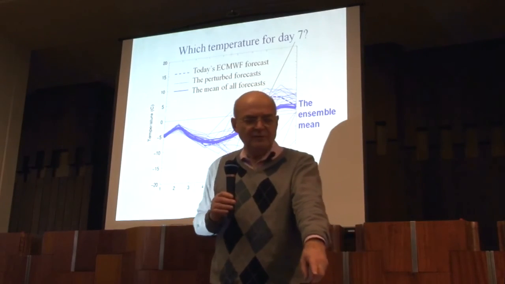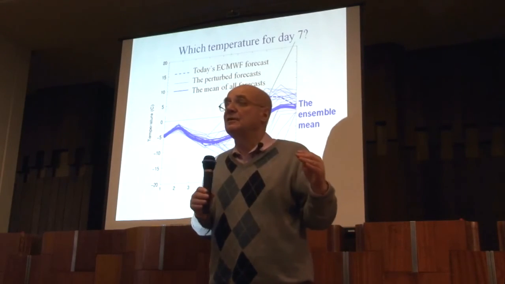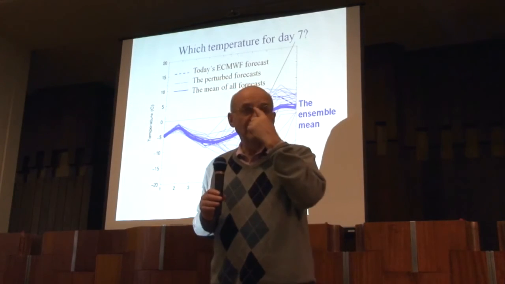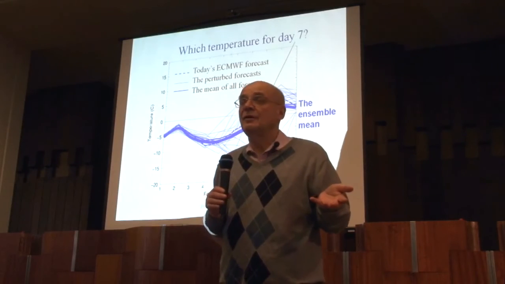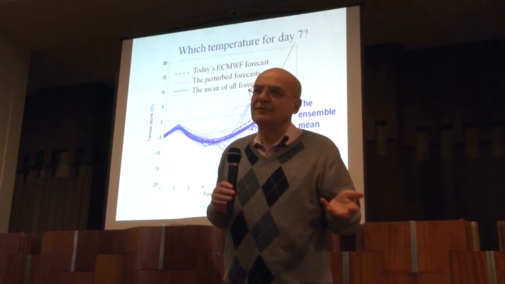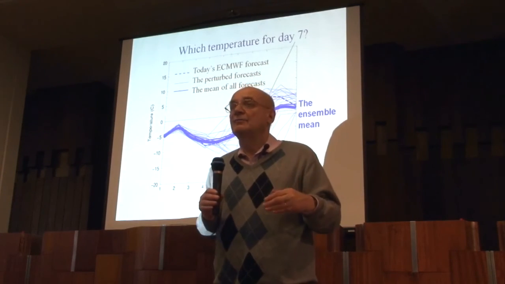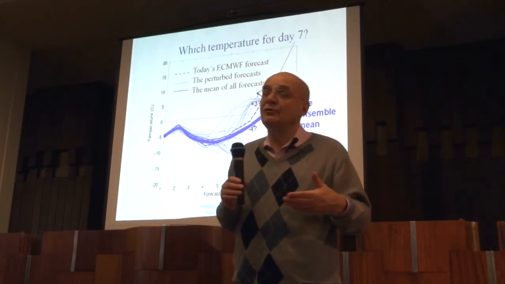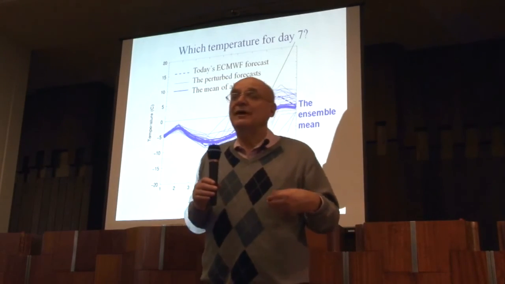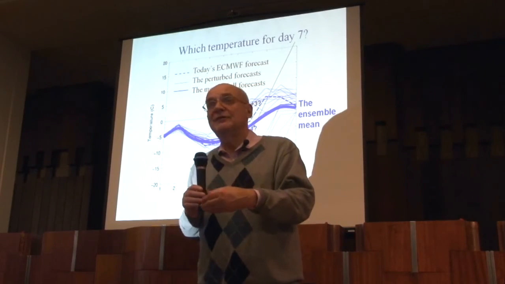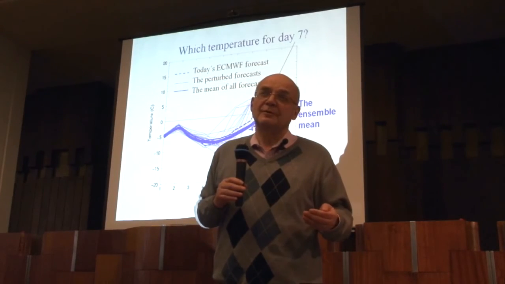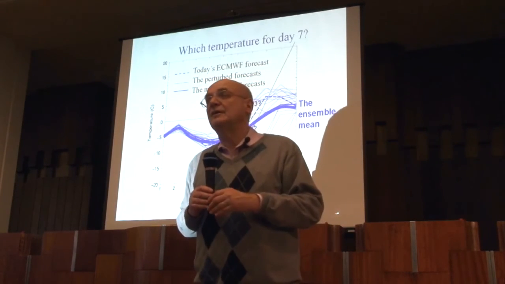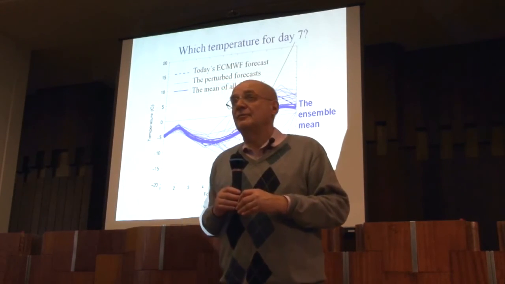But as you can see, the ensemble mean goes in between these solutions. So in some sense, the ensemble mean cannot, or is not likely to, verify. It will be either or. But still, if you have the approach, as I sometimes find fruitful, that the aim of a forecaster is not to be as right as possible, but to be as little wrong as possible, then with this latter approach, the ensemble mean fits into the picture.